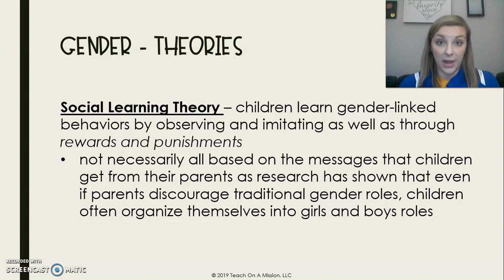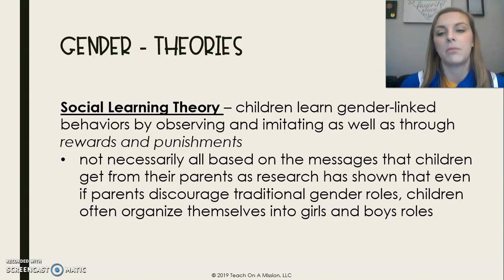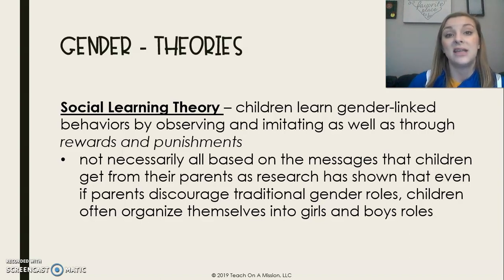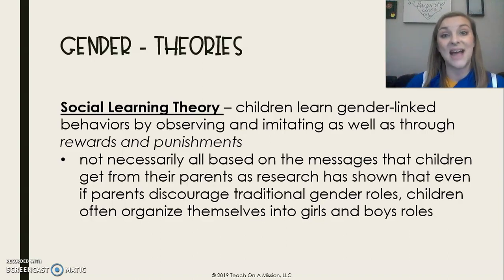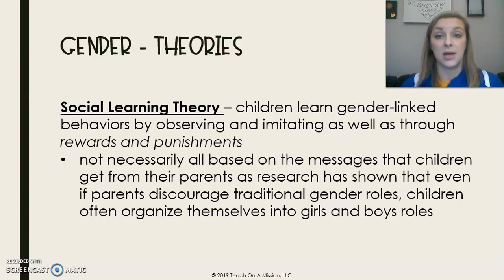So a young boy who is playing with a doll and then gets scolded by his dad, they're learning by observing their dad as well as by being punished for playing with the doll, right? So not necessarily based on the messages that children get from their parents, as research has shown, that even if parents discourage traditional gender roles, children often organize themselves into these traditional gender roles. So the problem is that our society is rewarding and punishing children so much, and it can be subtle, that even if parents discourage these traditional gender roles, children often still organize themselves into these traditional girls and boys roles.